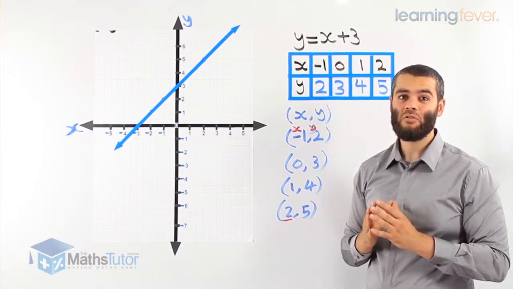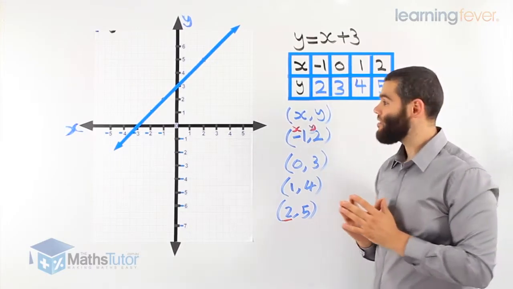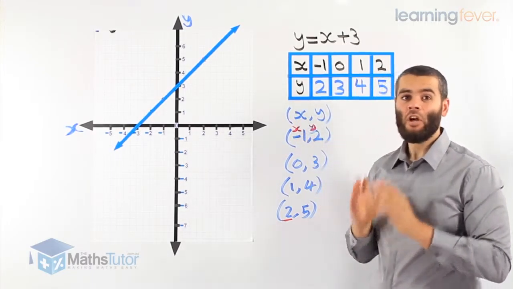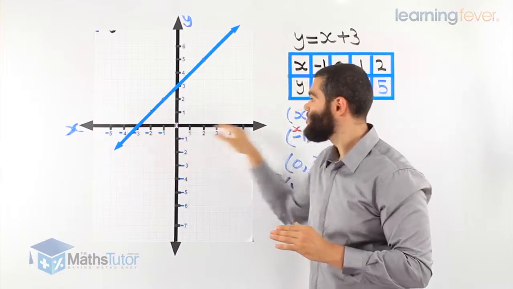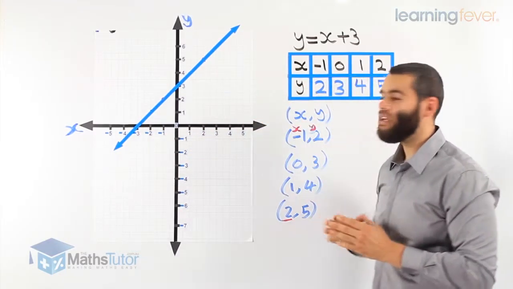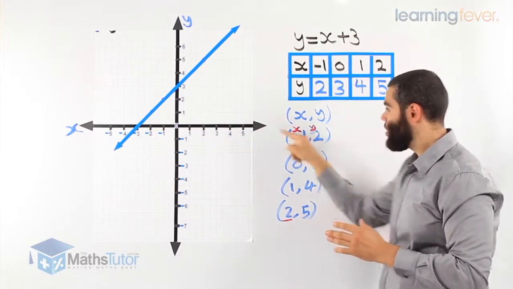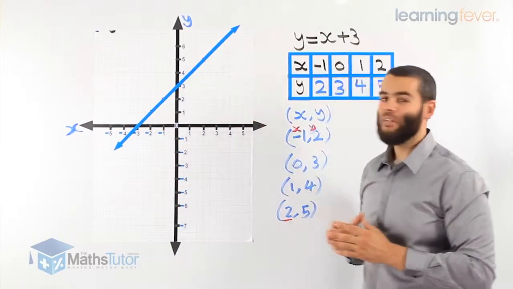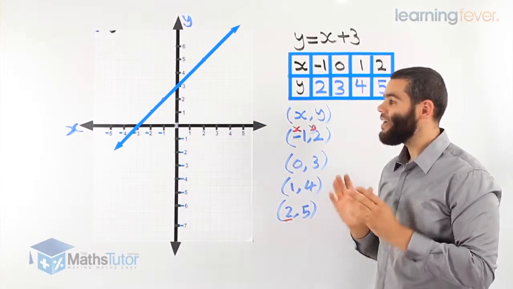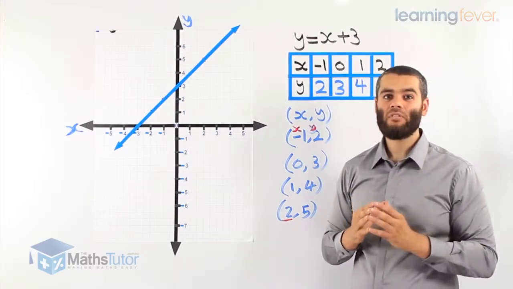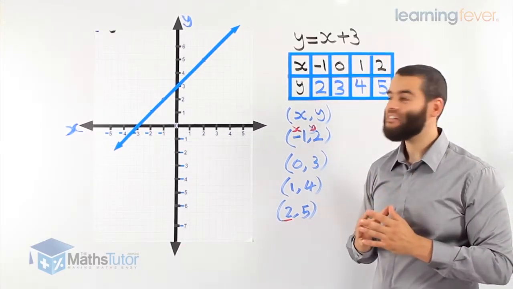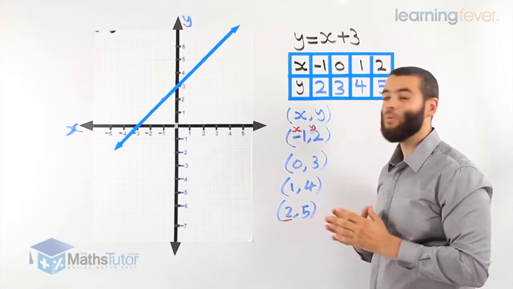The hardest thing for students at the start is to know how to plot the points. We always start with the x first, and then we go up or down depending on the y coordinate. Start with x and then y. Practice this and you get the hang of it. At the start it may take a bit of time, but after a while you become very fast and you'll do it easily with no problems whatsoever.